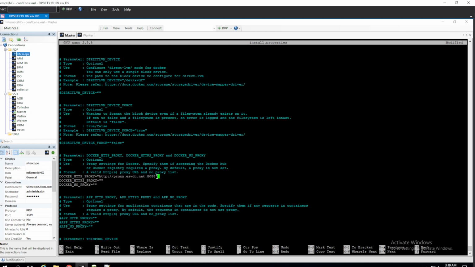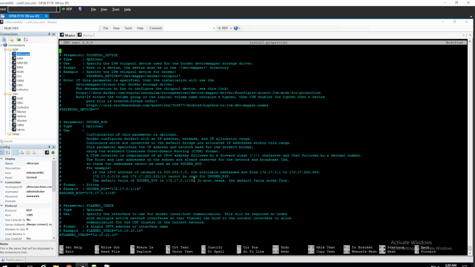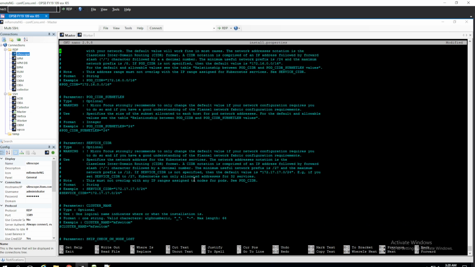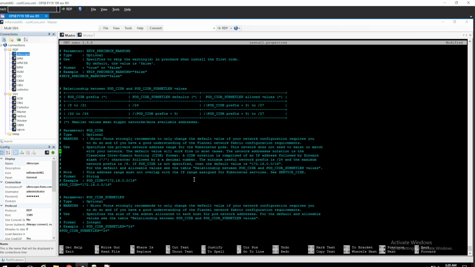And I'll just copy paste the prepared statements. And I'll set the no proxy to local addresses. And another thing is going to be the CIDR. Here it is, pod CIDR. Now, what is CIDR? This is the internal network definitions, right? So if I leave this unaltered, all pods' internal network would be starting like this, 172.16, class B. And for some weird reason, this is exactly what I'm using in my environment.